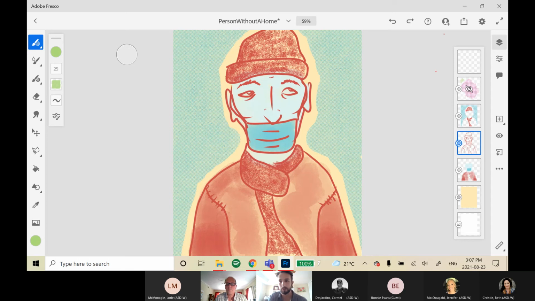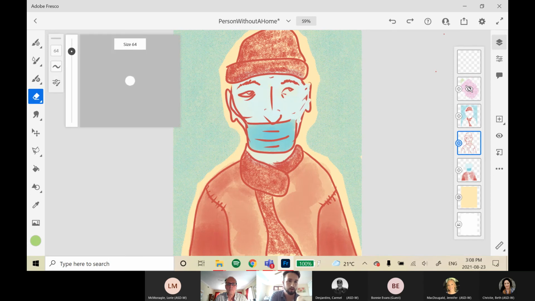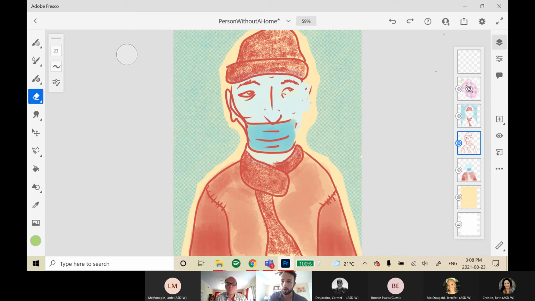So if I go in and erase, I'm not scared about erasing the skin tone, erasing the background, anything like that. If I highlight my layer and want to erase certain details, I can make it a little bit bigger here and just erase the line work. You see the skin tone is still there, everything's still there. If I go over here, or on the background, nothing's being taken, it's only the line work.